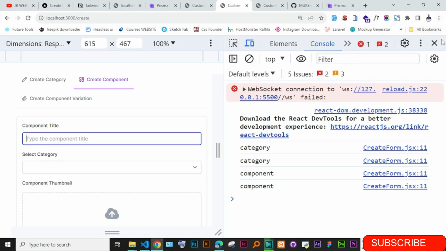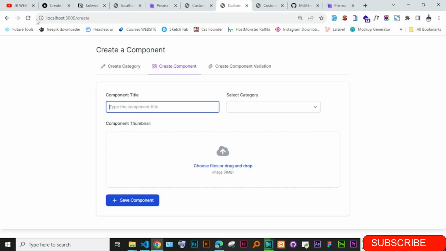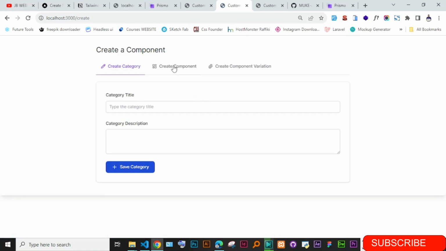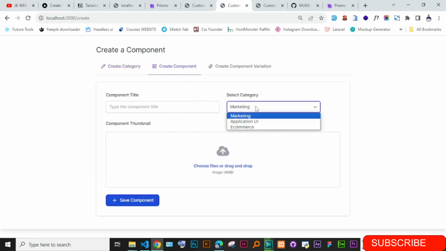Let me first close this, and for the categories we just refresh here so that it can fetch the categories. If you come here, you can see we have them.